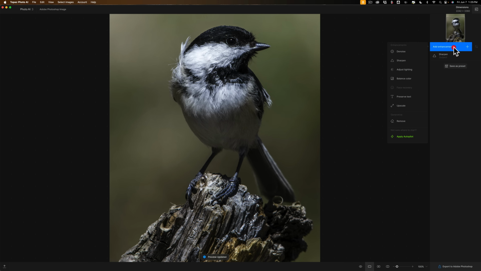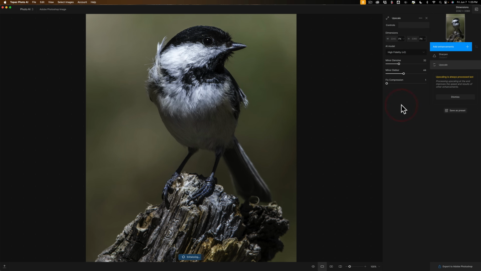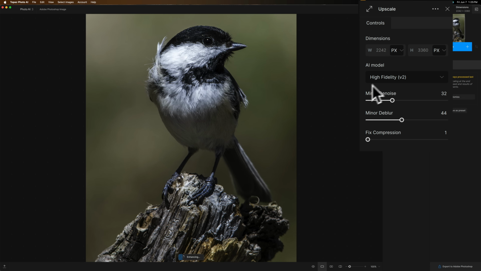But let's just say it lets me do the upscale thing. I could put upscale on it. But you'll notice that the part of the upscale tool that allows me to enlarge the image is missing. There isn't the 2x, the 3x, 4x, max. I can't come in here and just double click on width or double click on height and type in an exact dimension. It will not allow me to do it.